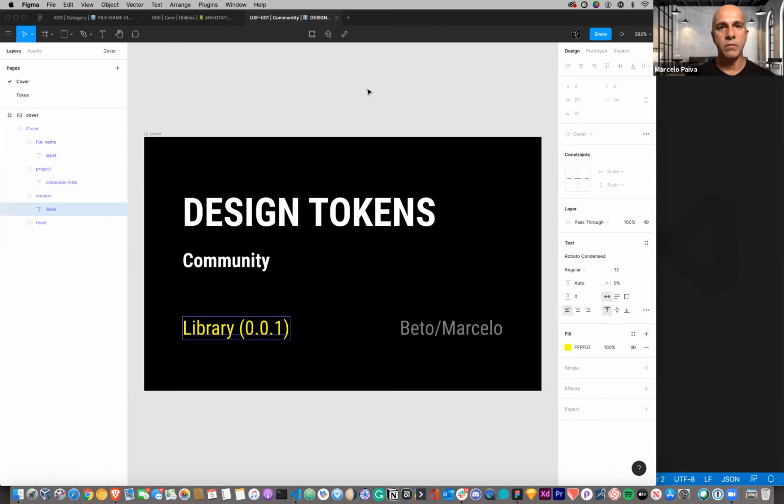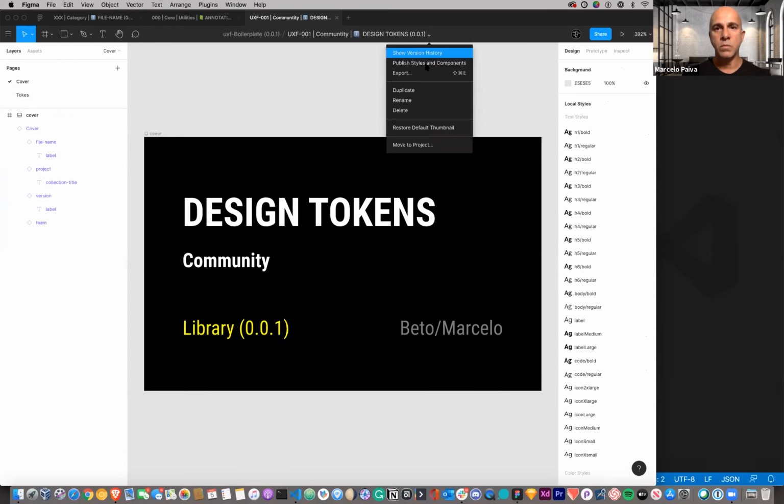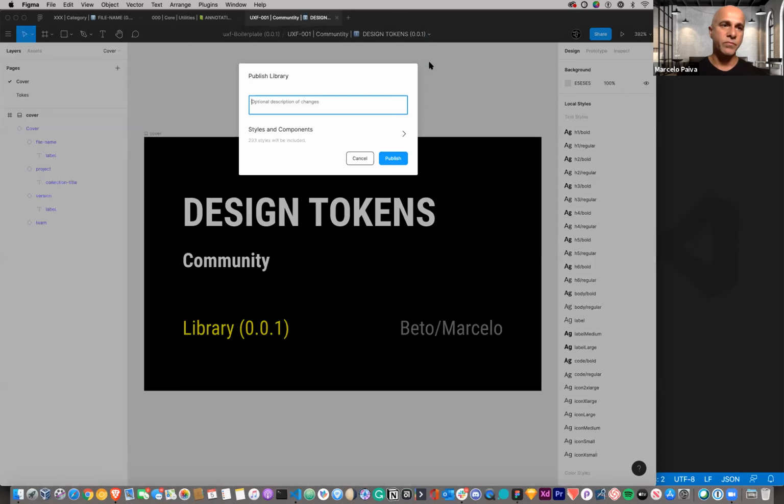And this should be version 1 as well. Then I can publish that, and I can start using these styles in all the projects. So, publish styles and components. And this is my 001 design tokens POC.